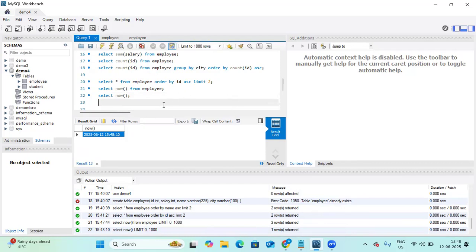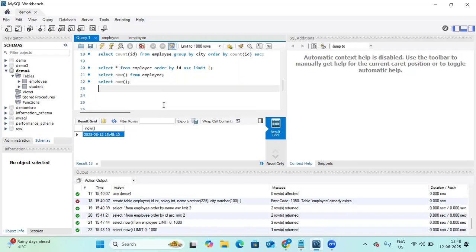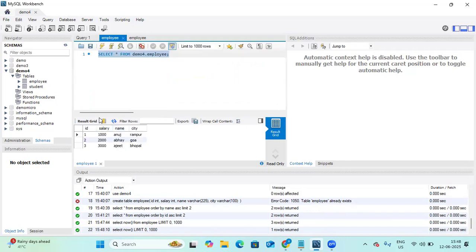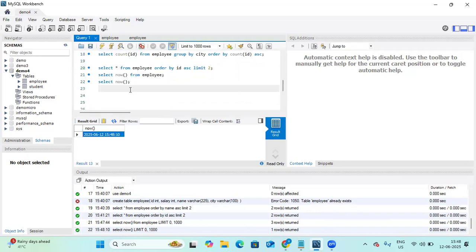The uppercase, lowercase function was there, right? So what we can do here, like we have name, salary, name or city in string format. Select UCASE, UCASE for uppercase, meaning converting into uppercase.